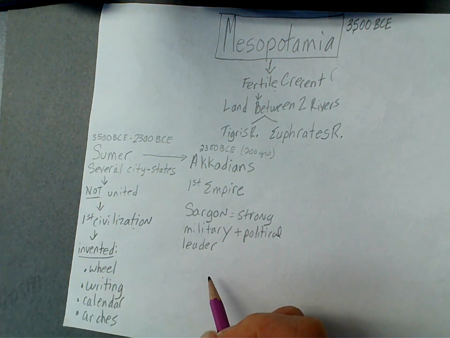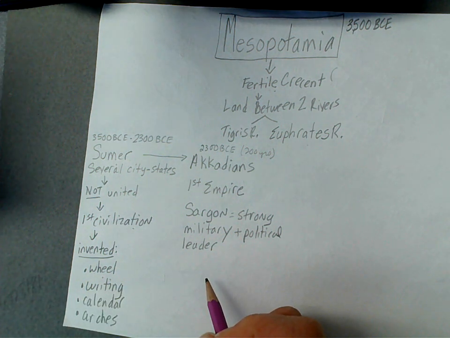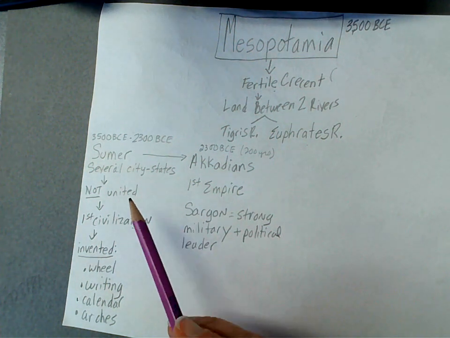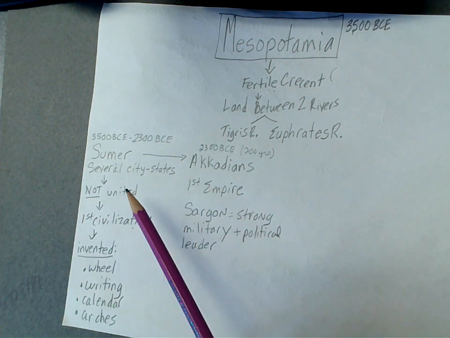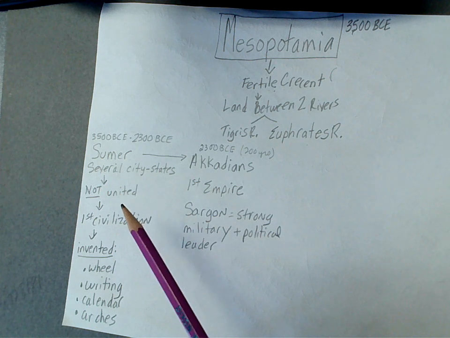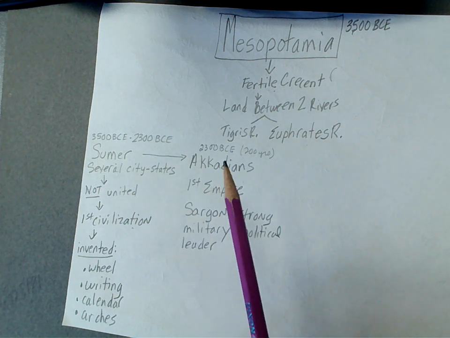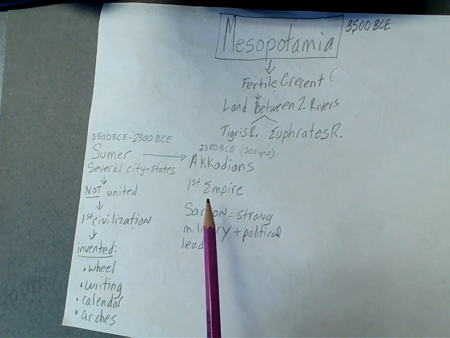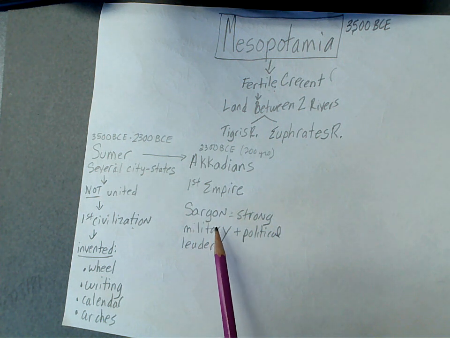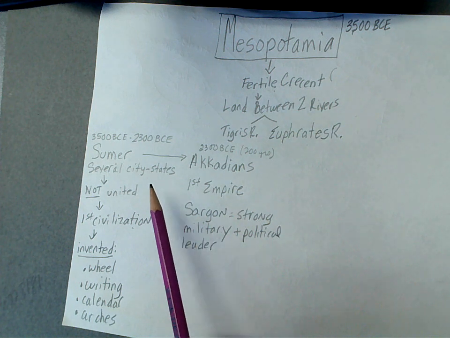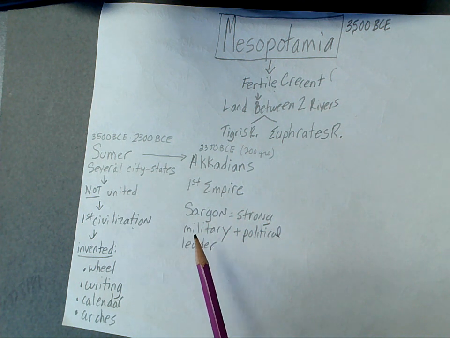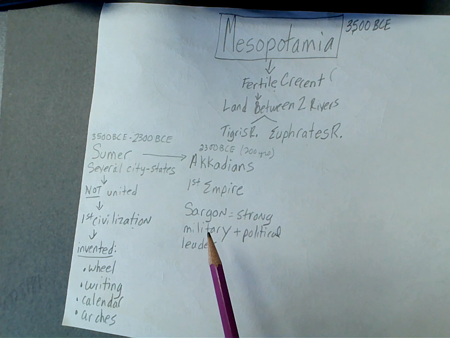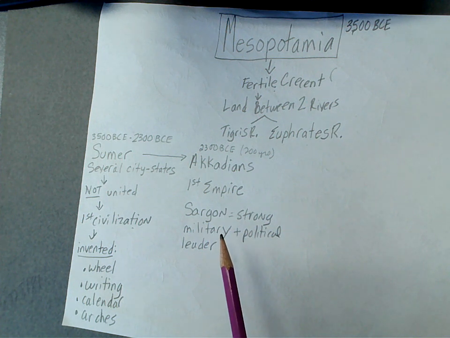And one of the things he did as a good leader is that once he took over, imagine taking over this area of Sumer. It was all these little disconnected city-states. Well, what makes the Akkadians the first empire is that Sargon unites those city-states under one territory, under one leader. They might have been a little bit different. They might have even had their own language. As a matter of fact, they did.